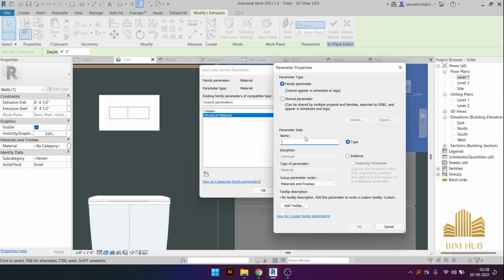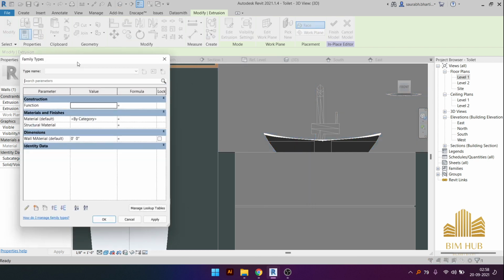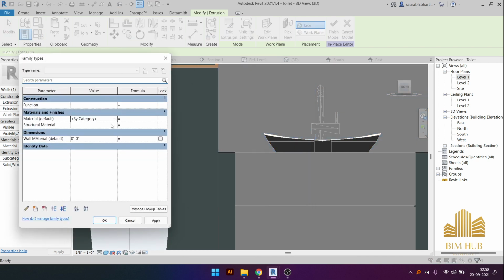I don't know why it is showing as a structural material, so just give it a name of material instance. Okay, done. Go to this place. Over here you can find this. Okay, we can delete the structural material panel actually, so just select the structural material and edit, delete parameter.